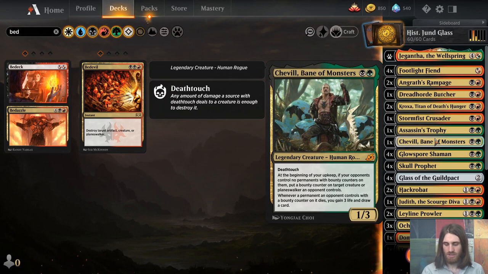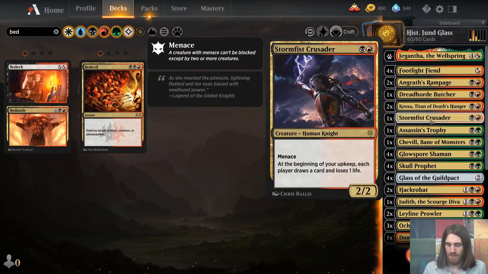If I had to change it to focus on making one of those into a four-of, I would probably make it Crusader. I think Crusader is probably the best of these, because it's a creature, it benefits from Glass, and it's not even necessarily a bad top deck. It gives me an extra card, it has menace, so it can potentially deal with more creatures or swing through for more creatures. And there are also some cards with menace that you can add later on.